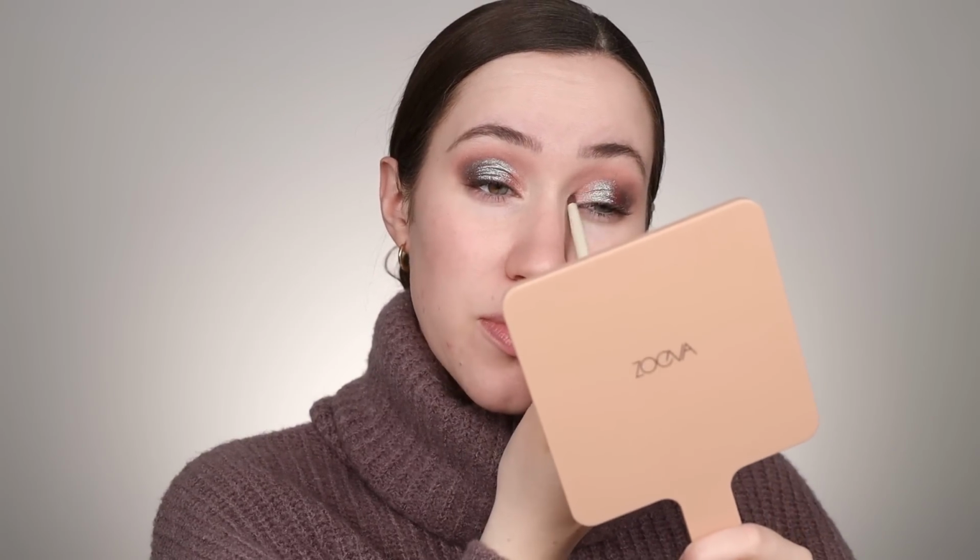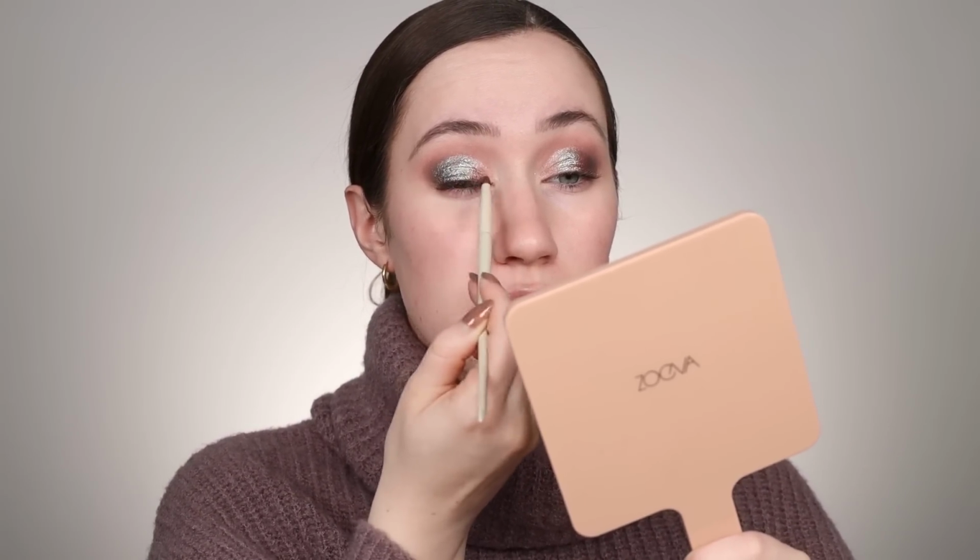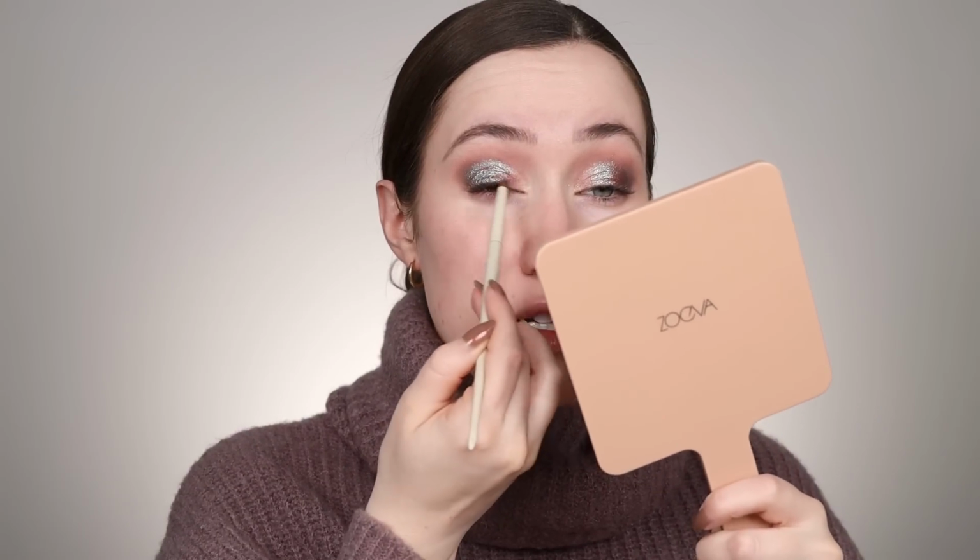I'm gonna put this on the inner third to connect the sparkly bluish purple color, and then we'll go into a different one for the actual inner corner of the eye, because this one's just not as bright as I thought it would be. It's such a pretty color, just not what I want in the inner corner, so that looks really nice there.